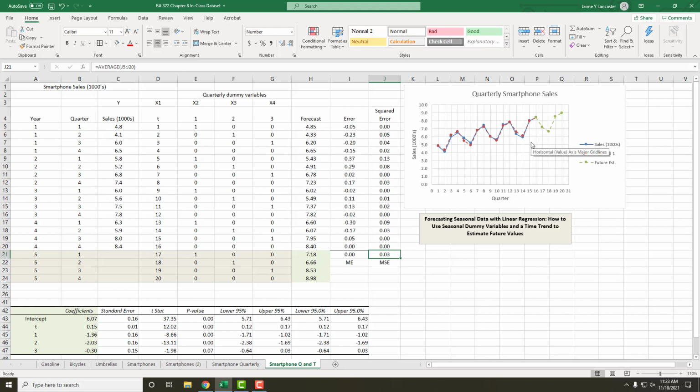It tracks both the seasonality and the trend. On average, we can see that demand increases by 0.15 each quarter. Quarter 1 is about 1.36 lower than quarter 4, because quarter 4 is our omitted group. Quarter 2 is about 2.03 lower than quarter 4, and quarter 3 is about 0.3 lower than quarter 4.